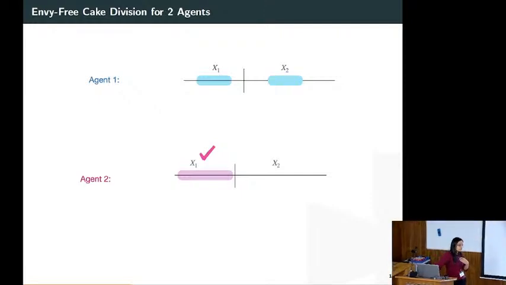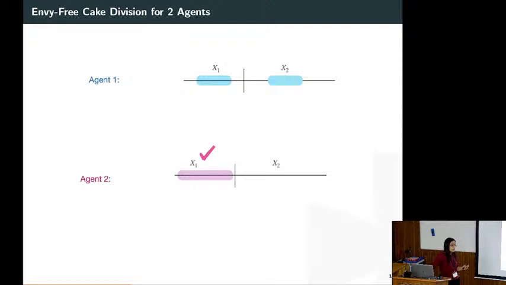I could like different aspects of the cake, and it may happen that the allocation is so nice that agent 1 also derives a value of 1 and agent 2 also derives a value of 1. The parts of the cake that one agent gets need not be a continuous interval. This is a very good question, and we'll see that if we insist on continuity, then we might not be able to compute such allocations. These allocations exist, we know for sure that you can find an envy-free contiguous division, but the computation part is not obvious. It is not known.